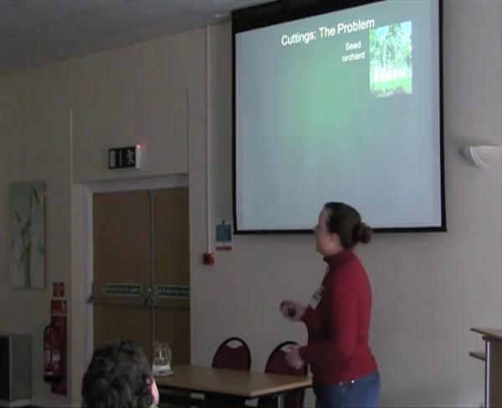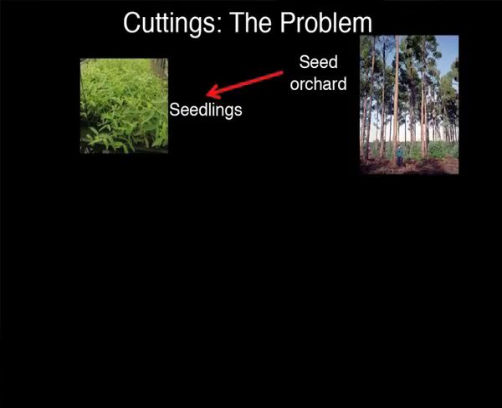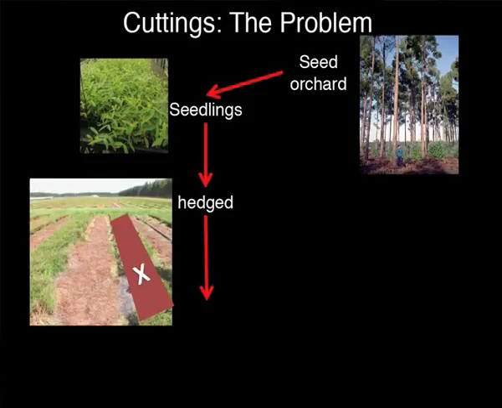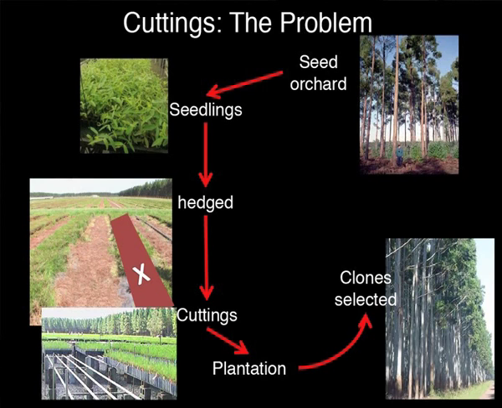So what they do is they take seeds from a seed orchard. They grow the seedlings and they take cuttings from those seedlings and plant them out in hedges. And this is actually a commercial forestry nursery in Queensland. And what they do is they take cuttings from these, put them in the hedges, keep them quite low. And then you take cuttings from these hedges, so when you take the tops off, they grow new side branches, and that's what they use to take cuttings from. And then those cuttings are grown out and put into plantations.